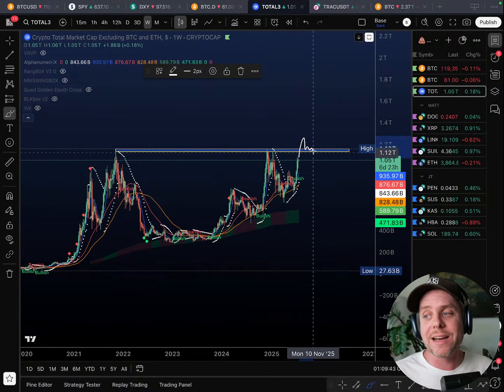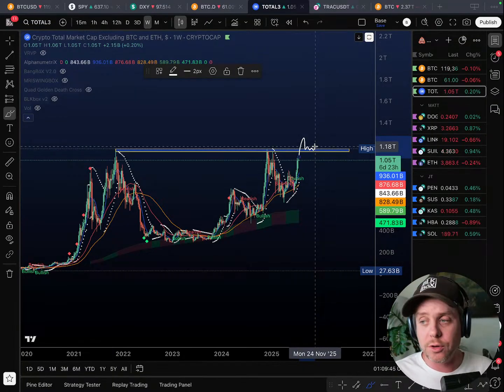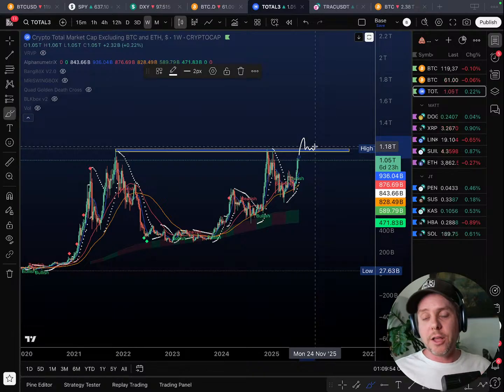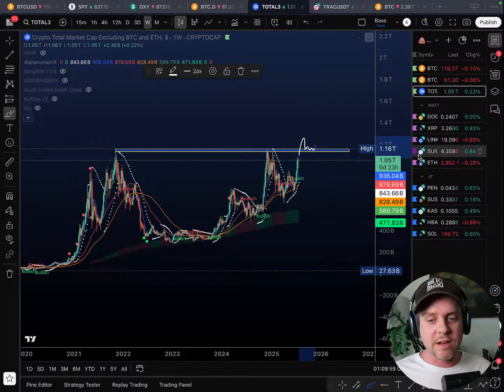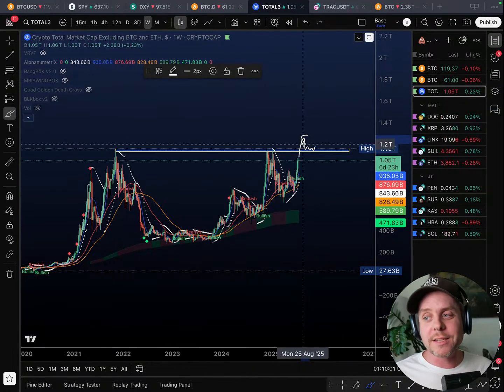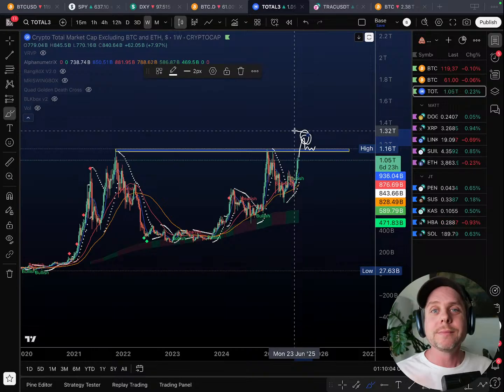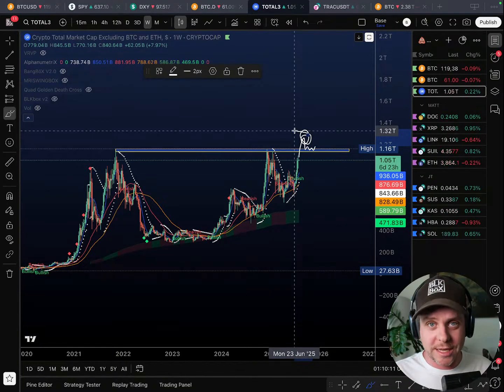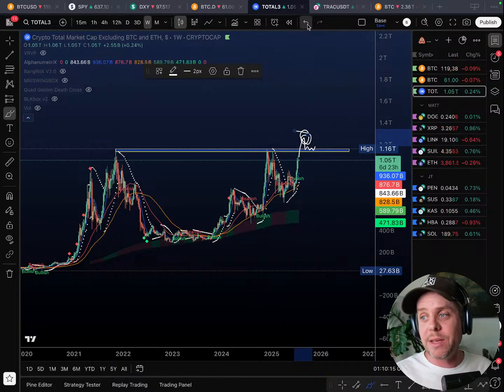So if you're sidelined right now, no worries. You don't need to FOMO into any of this stuff right now. I don't want to cause a panic that you've got to take your altcoin position right away. Honestly, you don't. You have a lot of time left because we're still below this macro level. But as soon as price is above this level, you're going to have to make up your mind. You're going to have to figure out what you're doing. Are you sitting this one out? Are you going to ride the rocket ship? Are you going to get yourself an altcoin portfolio? Get it figured out, and I mean quickly.